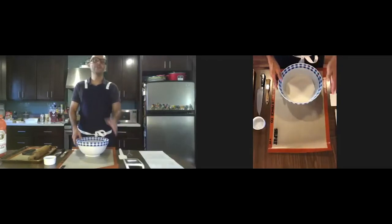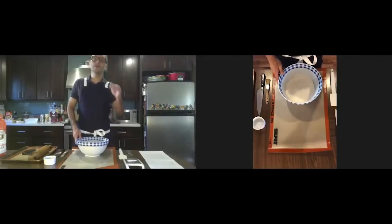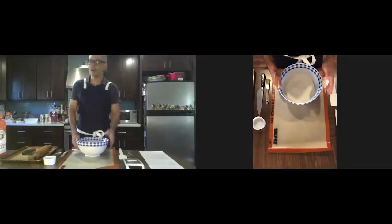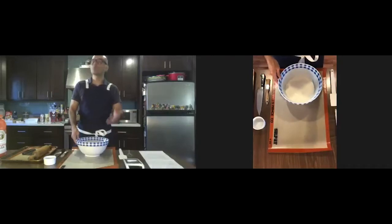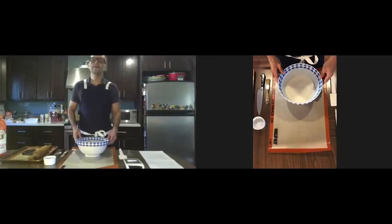So the difference between all those flours is the level or the percentage of protein in these flours. The higher the protein, the more chewy the result is going to be. One example is the high gluten flour, which is mostly used to make pizza and breads, and when you use that, you obtain a nice chewy texture once they're out of the oven.